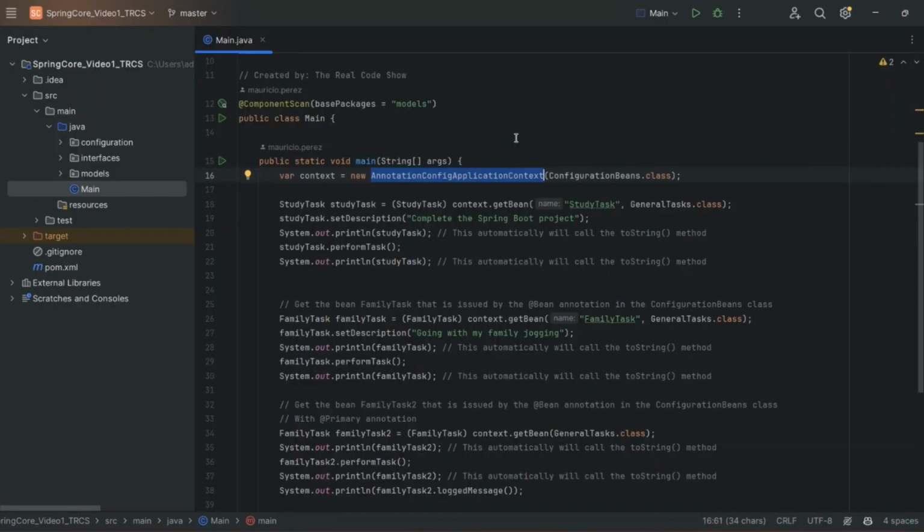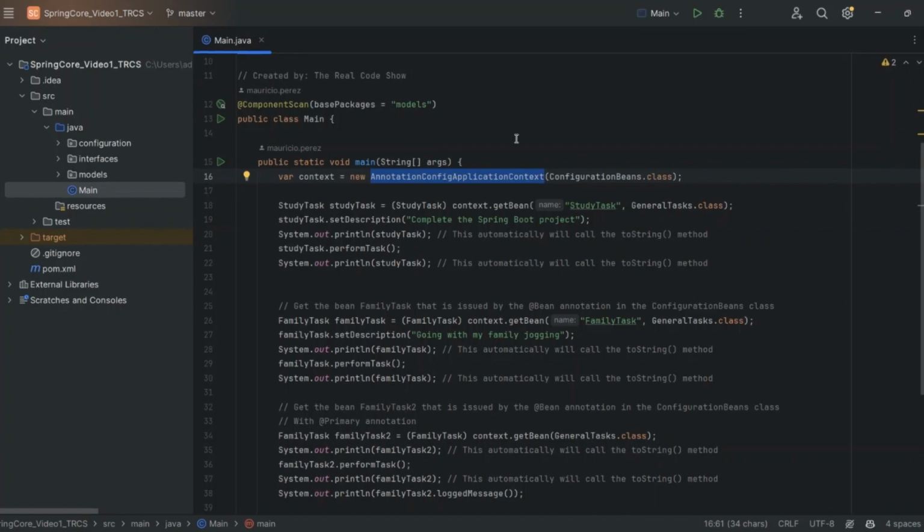The first one is the older one, based on XML files, but we are not incorporating it here because that way is not very used nowadays. But the annotation way is now the common way for creating Spring Beans and generally creating Spring projects.